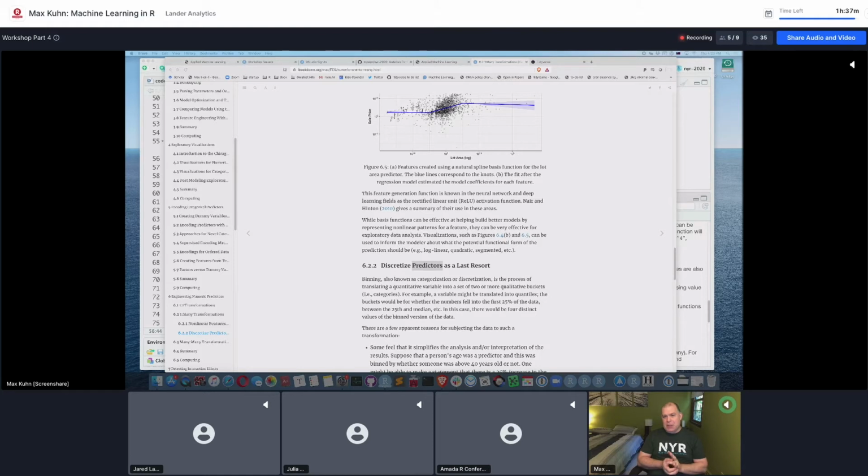From the information theory standpoint, there's way more information in a continuous variable than there is in a categorical variable. So if your data looks like a step function where it's off and then on, then yeah, discretize that. But I feel like it's not the best of ideas generally.